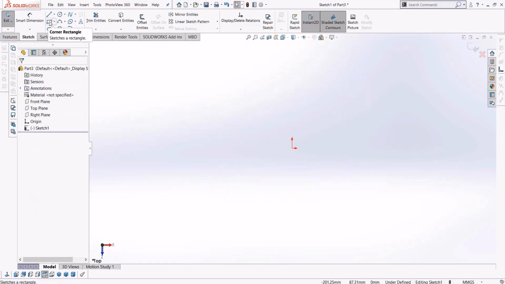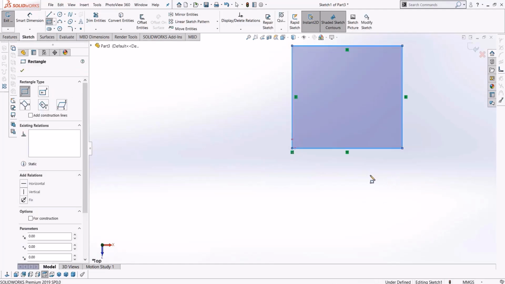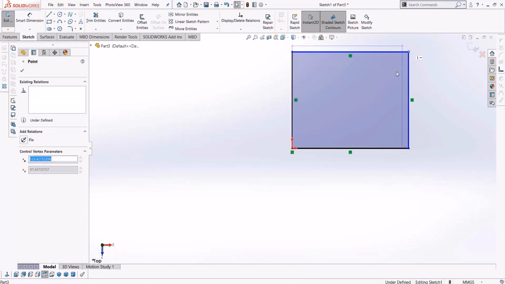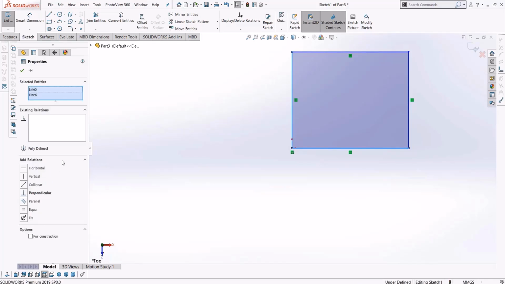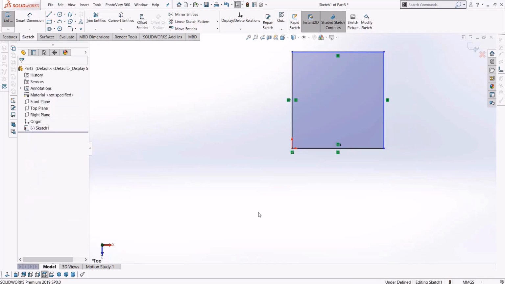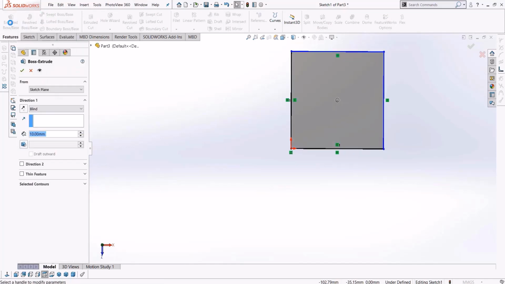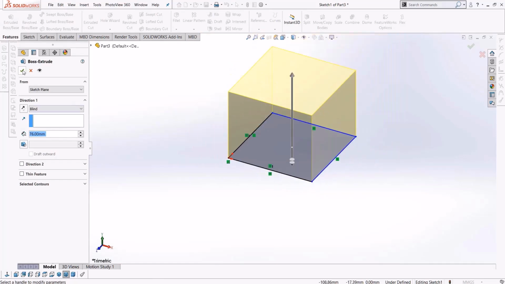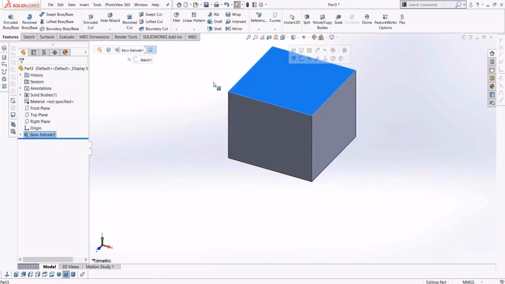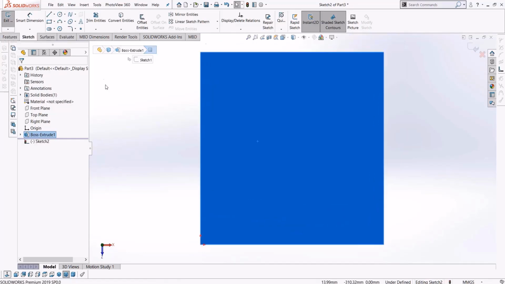You know that we have a rectangle here. You can create a square with a rectangle. Now we can say that this edge should be controlled with this edge to be equal. Now I want to size it. I want to show you something. Imagine that this cube is your dice. Now we want to create the number, which is actually the shape of 1 in the middle.